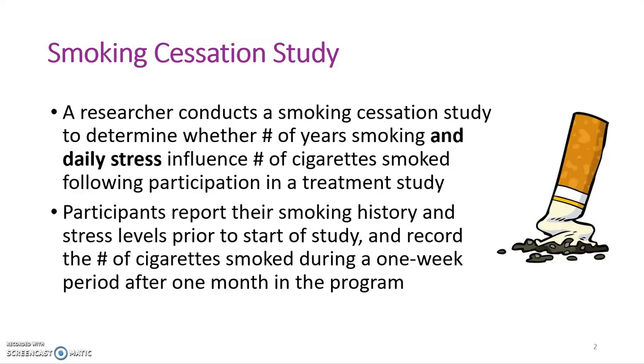In this example, a researcher conducted a smoking cessation study, and they wanted to determine whether number of years smoking and daily stress, the additional predictor, would influence the number of cigarettes smoked following participation in a treatment study. Participants reported their smoking history and their stress levels prior to the start of the study, and then researchers recorded the number of cigarettes smoked during a 1-week period after 1 month in the treatment program.